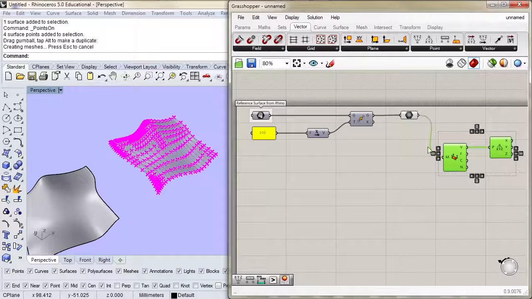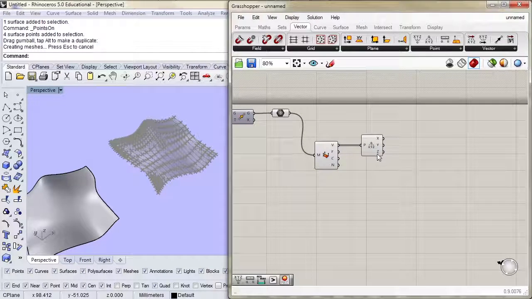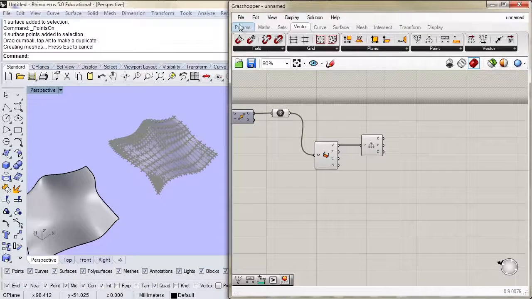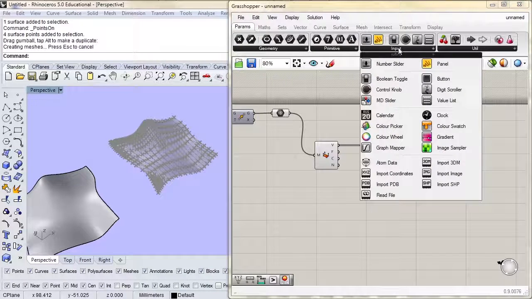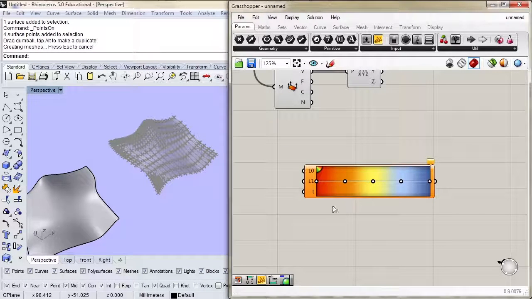What I want to do now is take these values and convert them into colors. How are we going to do that? I'm going to use one of the inputs that we haven't looked at yet. Here in Params, Input, we saw Colors, but we have this other component, Gradient, which we didn't take a look at, and I'm going to introduce now. The color gradient allows you to input some values and eventually convert them into colors.